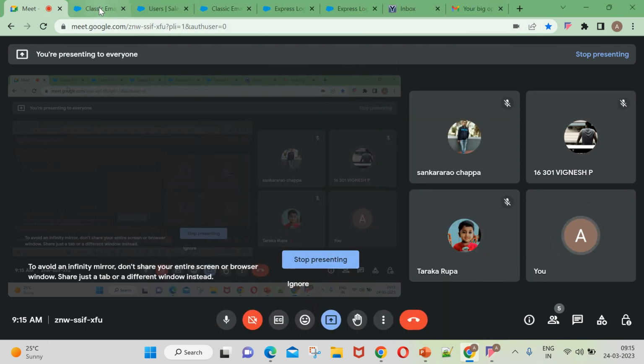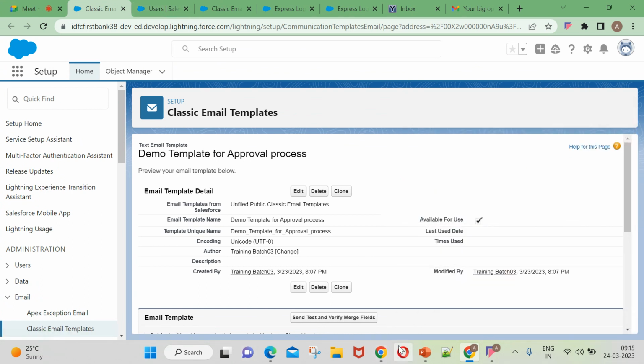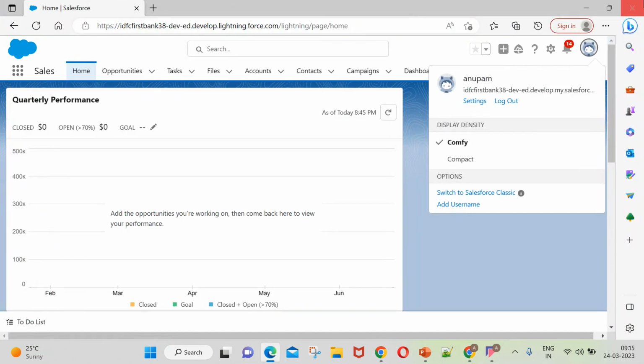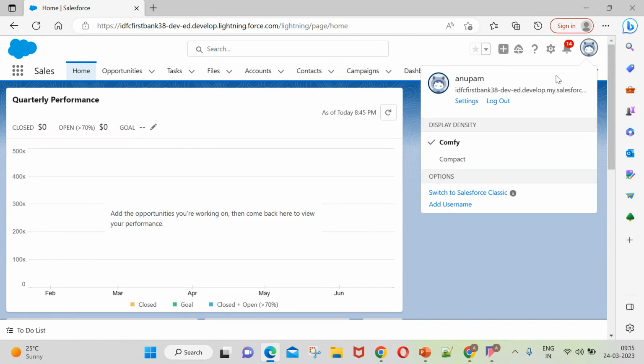Yes, okay. In this Edge browser, I just logged in as Anupam because now I marked Anupam as my manager. Once I submit any record for approval, who will receive the notification? My manager, right? Because in the approval process, I made the manager the approver for any record. That's why I logged in as Anupam. We need to test as my manager also, whether he is able to receive a request or not.